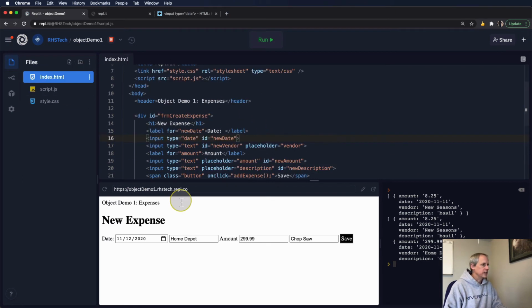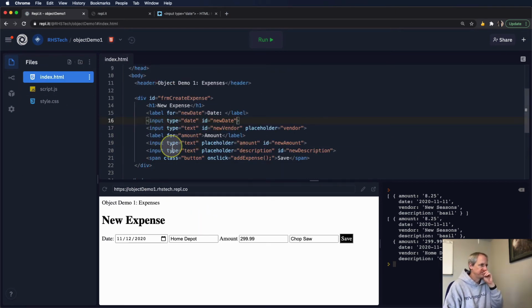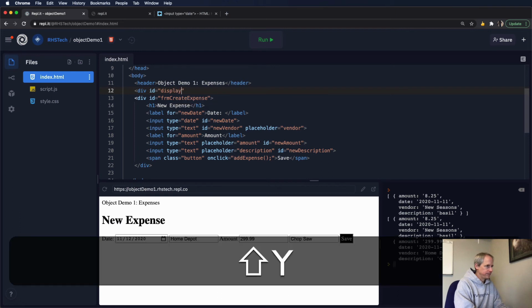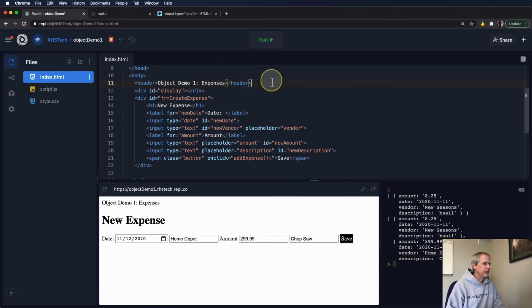So we're going to need a container for that. I'm going to put it up here. Okay. And yeah, that looks okay.